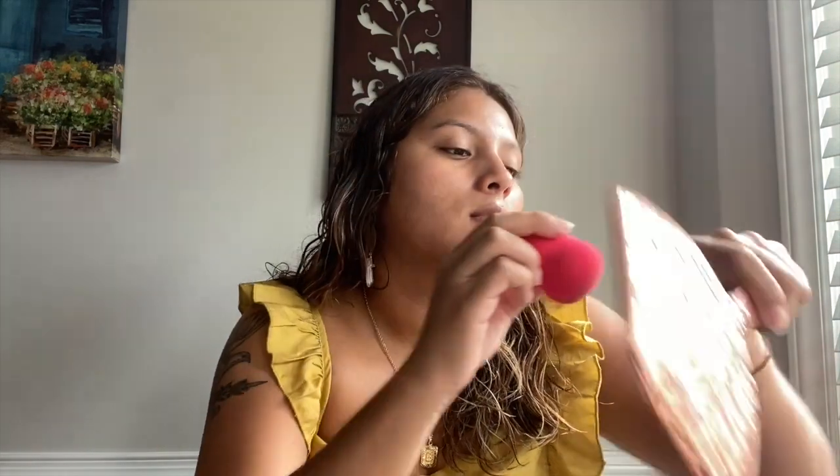I'm not going to do my usual routine because that includes other products, and I just wanted this to be strictly a Glossier video. We are going to go in with the Perfecting Skin Tint — I'll put the prices down below. This is their shade G8; I believe this was a good match. It does come out super liquidy, which I'm not sure how I feel about. Last time I used my hands it didn't work out, so I'm going to use a sponge today.